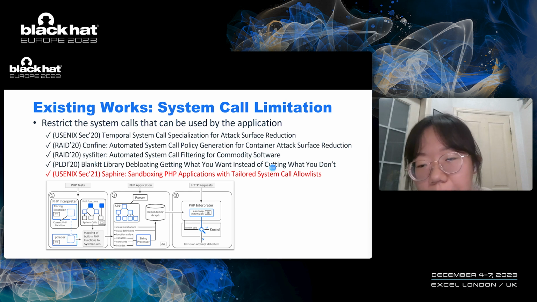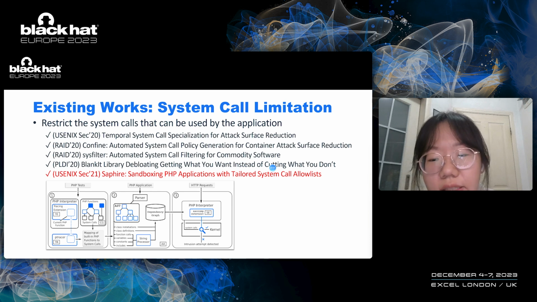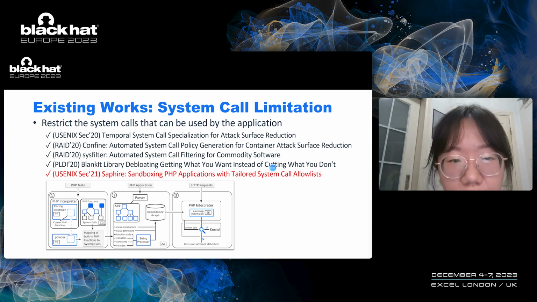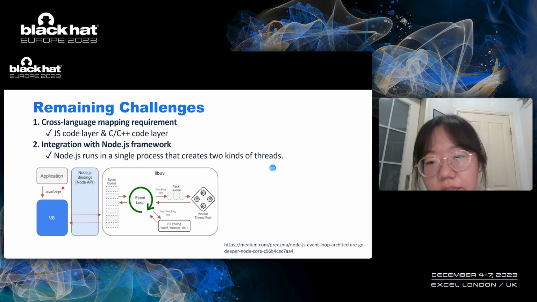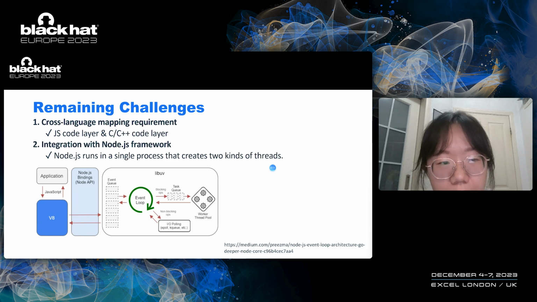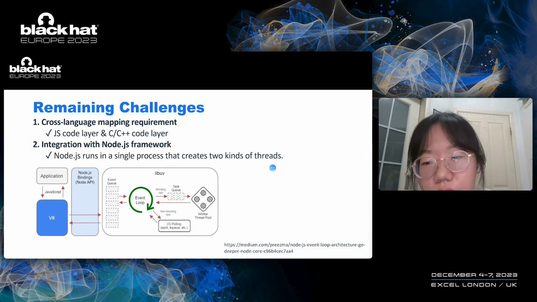Well, implementing the Seccomp mechanism in the Node.js engine poses two unprecedented technical challenges. The first challenge is to conduct cross-language program analysis at the source code level to generate a precise system call list.